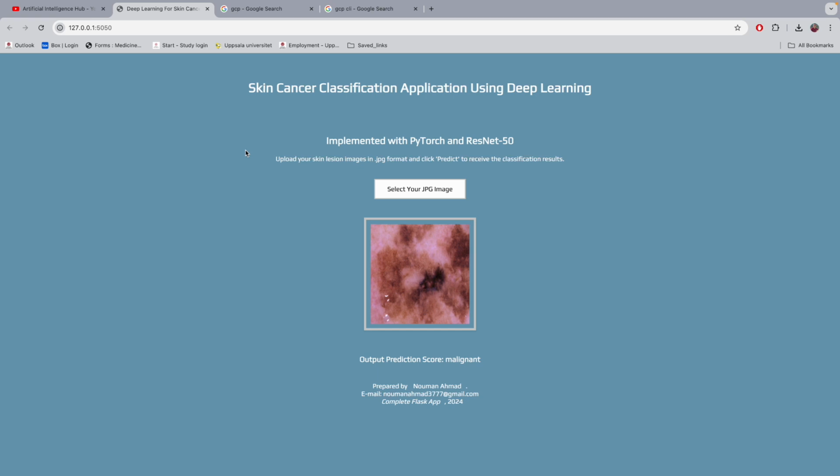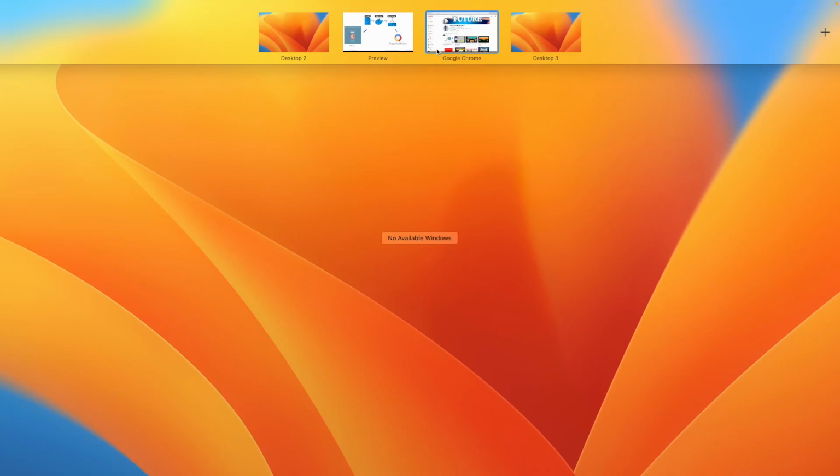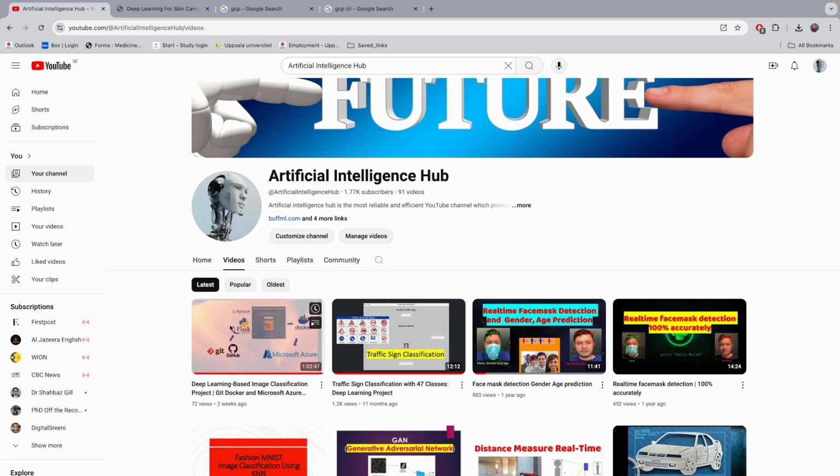If you want to see the whole step of how the app is working and how we can build a Docker image, I already have one video where I was deploying the same Docker image to the Microsoft Azure cloud. I'm using the same Docker container that I already have here.